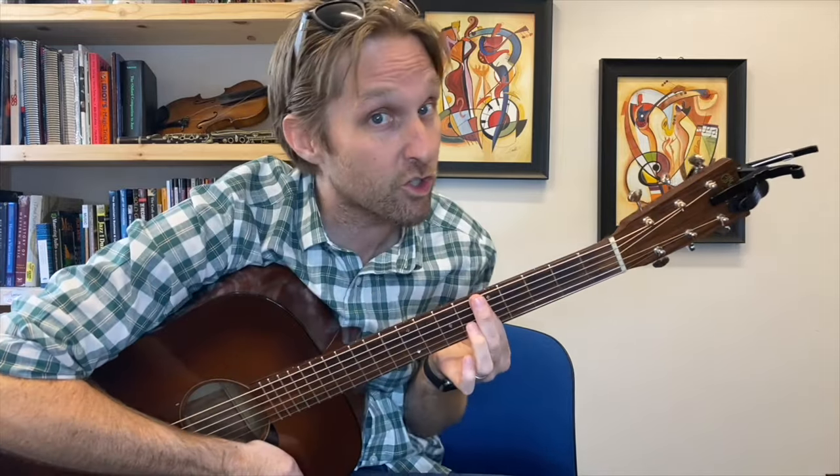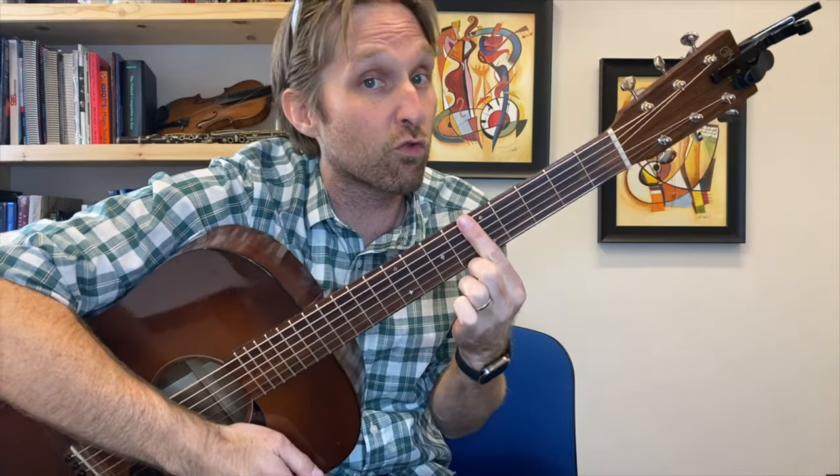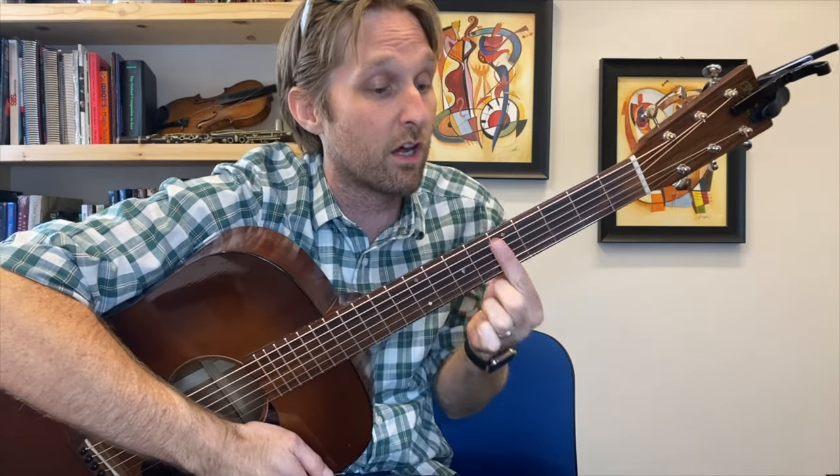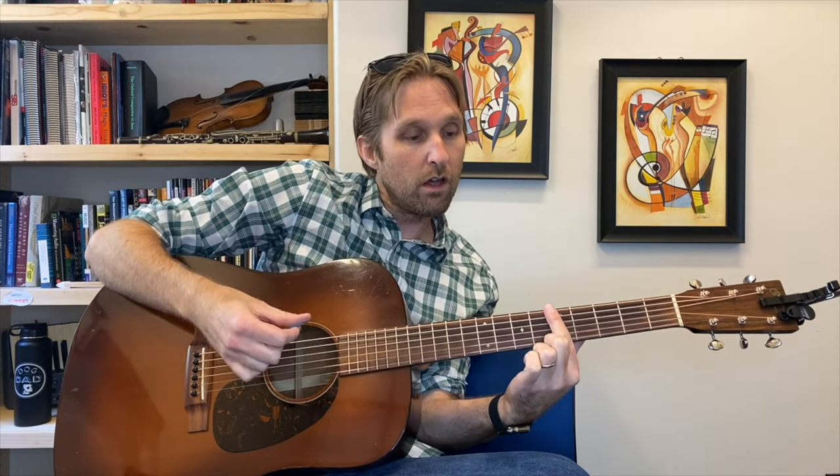A harmonic is where you don't actually push on the strings. You just very lightly touch the string. So I'm just using my pointer finger, very lightly touching the strings right on the fifth fret. See, I'm actually covering up the fret right there. Then I'm just gonna hit the top few strings, then I'm gonna hit the bottom few strings.